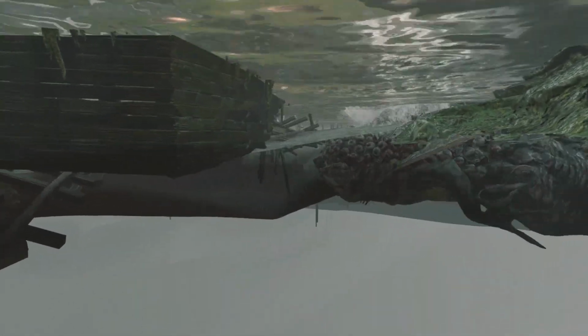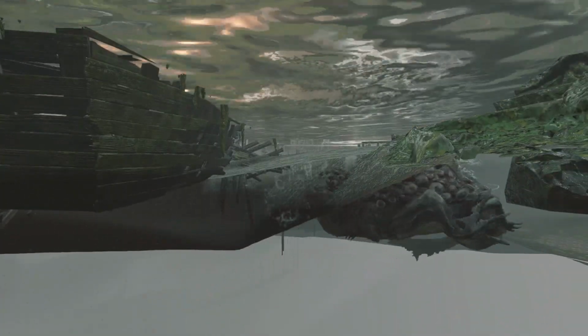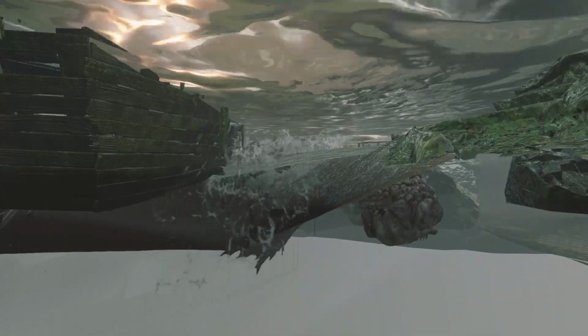Here we have Moreau bashing himself into the boat that Ethan pulls up. Funny enough, I never knew that he could break that. There's the debris falling underneath the map.